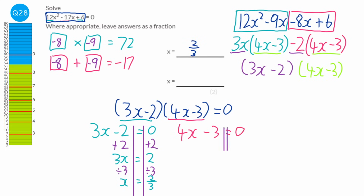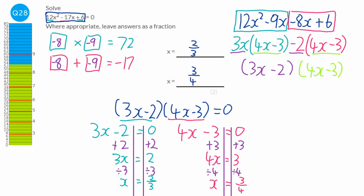Get our solving lines in. And we're going to add 3 to both sides. So we get 4x equals 3. And again, divide by 4 both sides. And we get x equals 3 over 4. So our second solution is 3/4.